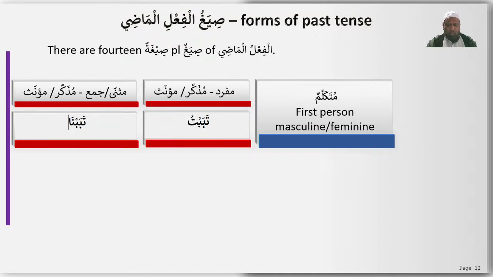Sometimes we don't use all the sigas of a fail, because we mostly read the Quran, don't we? We don't find all of the sigas in the Quran from a verb. Sometimes we may find 1 or 2. For example, from this verb, tabba, we only find one place in the Quran, tabbat, the mufrad muannas ghaiba form of it. Tabbat yada abi lahabin wa tabba. Okay, 2 times here.